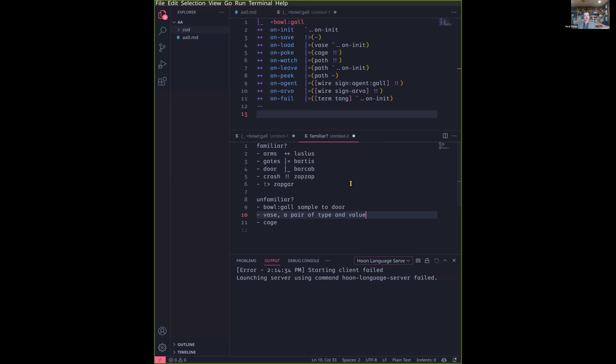There's a sense in which we don't transmit code from one place to another. We transmit data. When we transmit it as a vase, we can use the type that's the head of the vase to turn the data, the second part, back into code or data or whatever we need it to be. So it's a processing convention that we use very frequently.